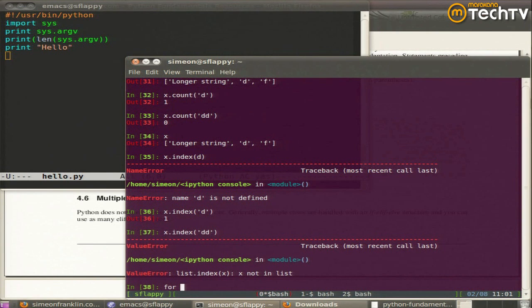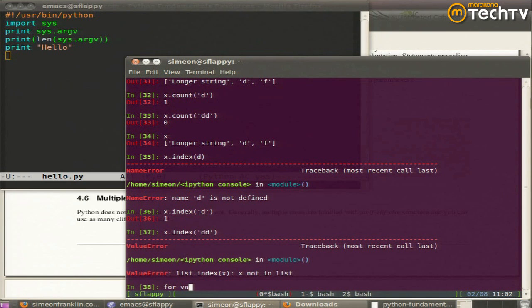So if you're coming from a C or Java-ish language, you might be used to a for loop that looks something like this. If I could type, right? Something like that. There's a whole mini syntax in for loops. So for loops are really simple in Python.